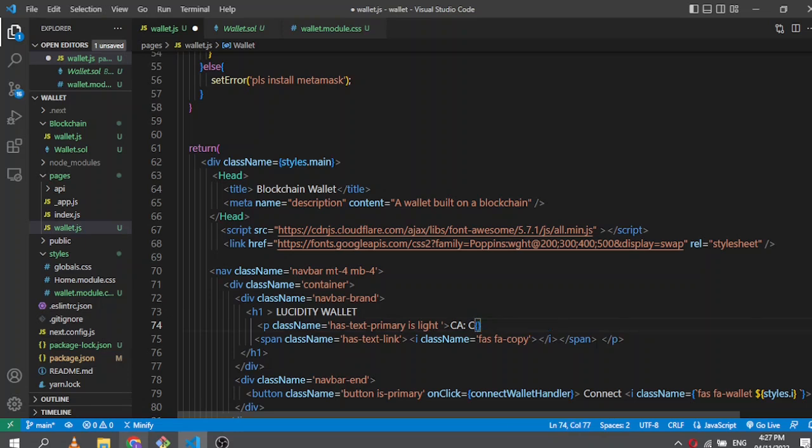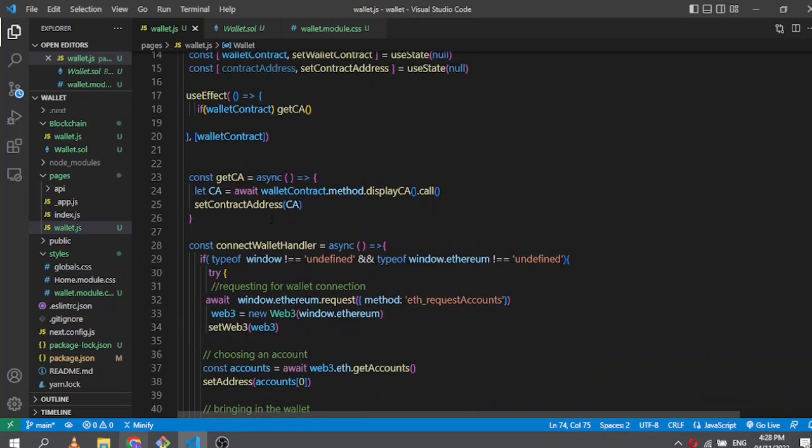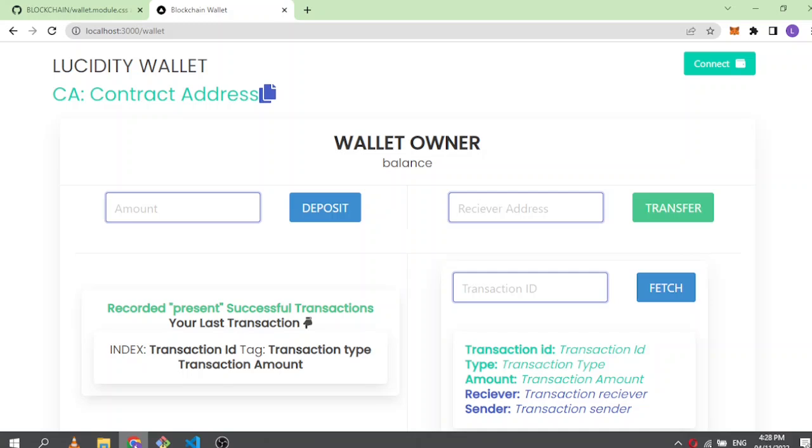Inside it, write contract address. Remember, the contract address is a state variable. And we just finished setting the contract address at the top. Here, set contract address. Alright, let's check it out. Stay refreshing.